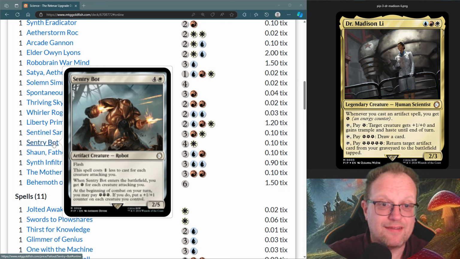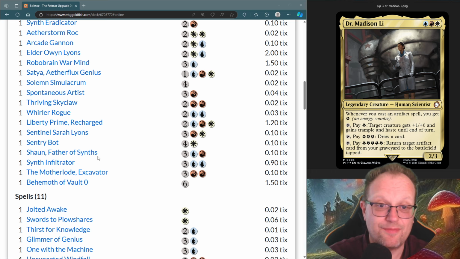Sentry Bot's fun. This spell costs 1 less for each creature attacking you. Enters, you get energy for each creature attacking you, and then it's a 2/5 blocker, but hopefully giving you a whole load of energy for the things attacking you.